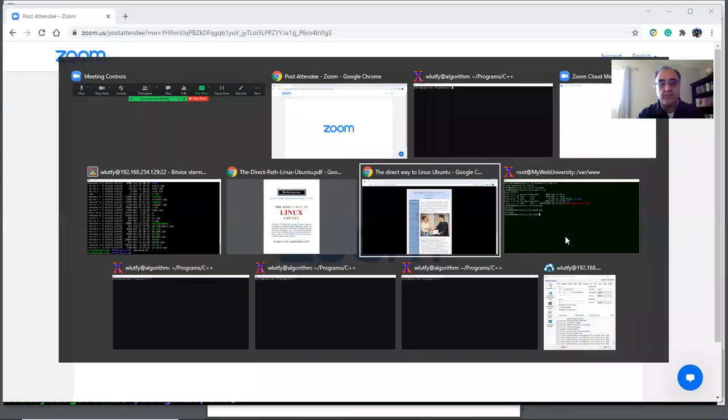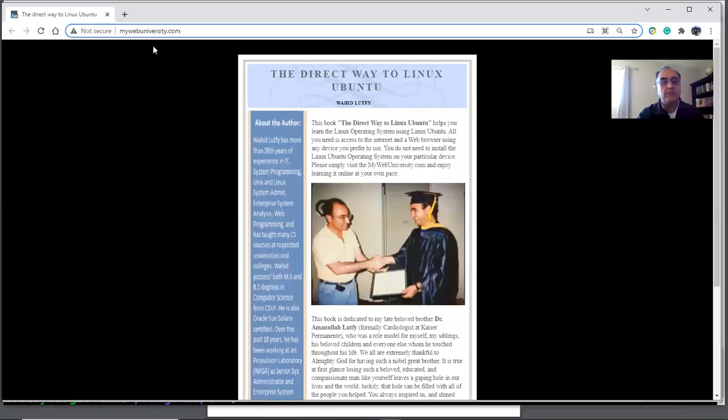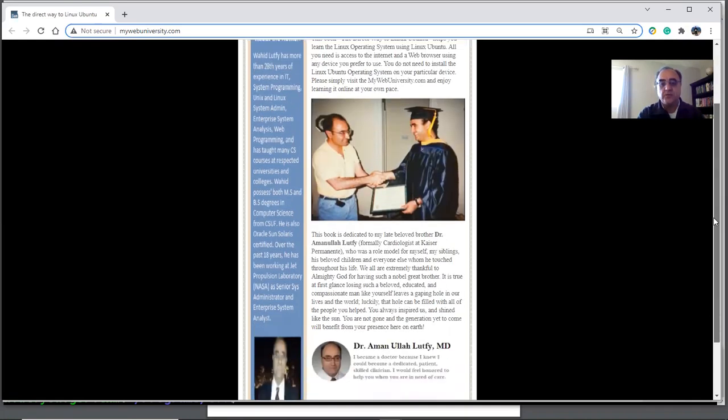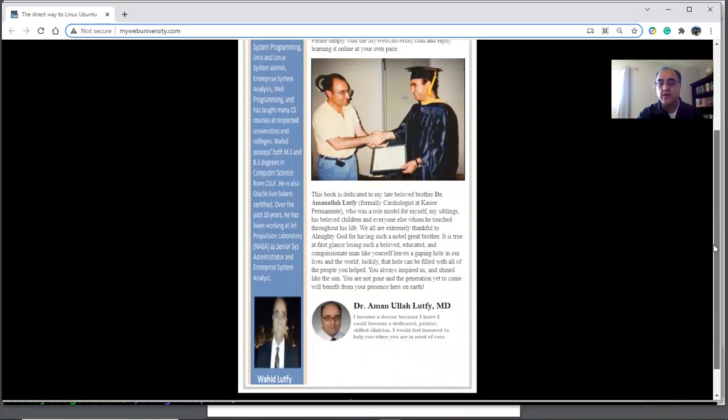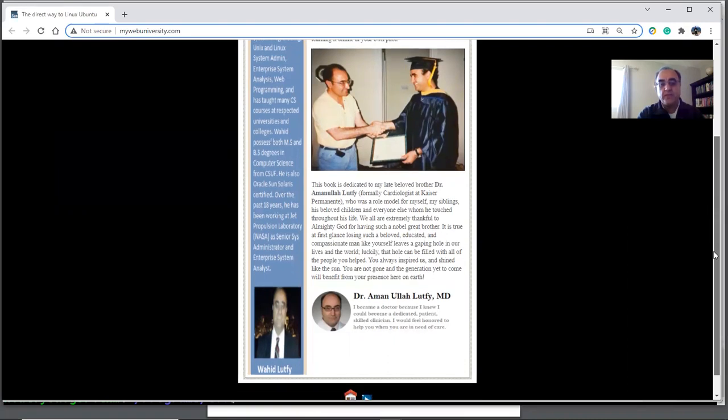So let me share my screen first, and then we will go through the book and cover everything. I'll go to the MyWebUniversity.com website, which is right here. The title of the book is The Direct Way to Linux Ubuntu, which teaches you how to use Linux Ubuntu without installing an operating system like Linux, Ubuntu, or any other.